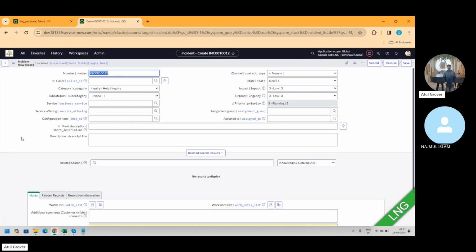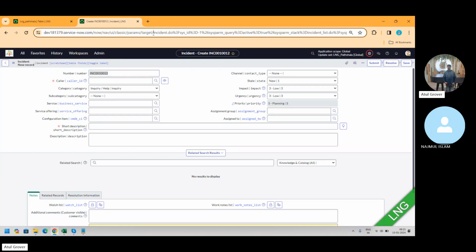Now I give you a trick to see this. One is what is the table name of this particular form? You can see in the address bar here. Incident is the table name.